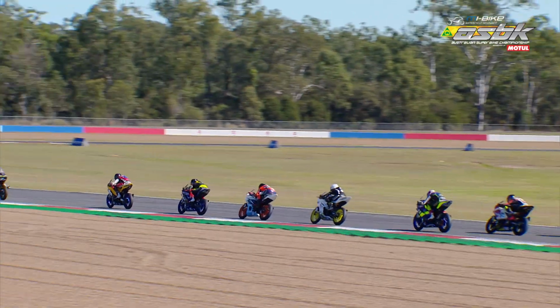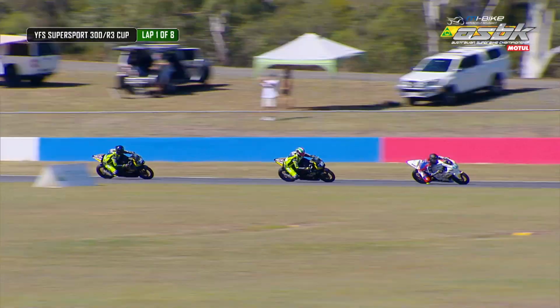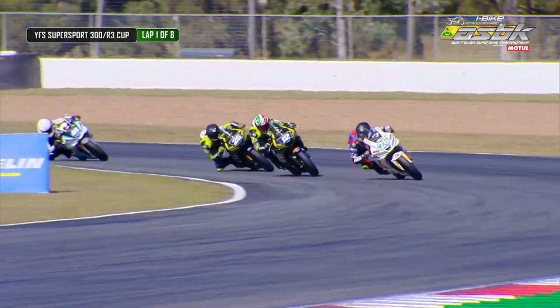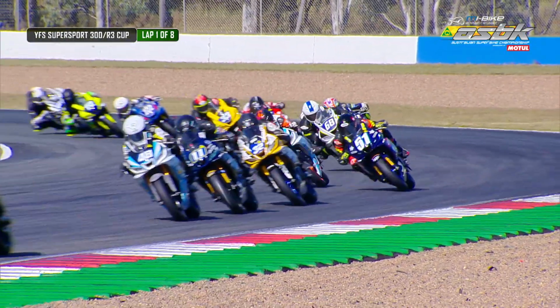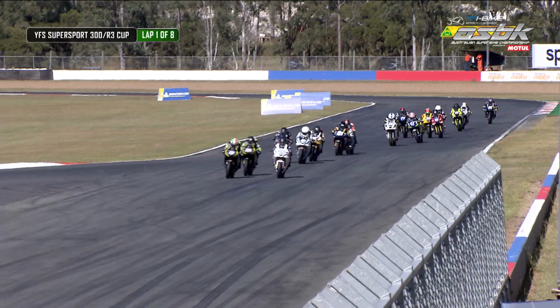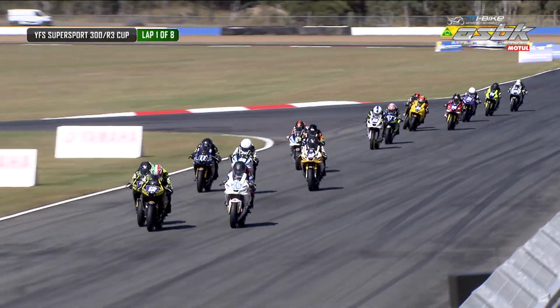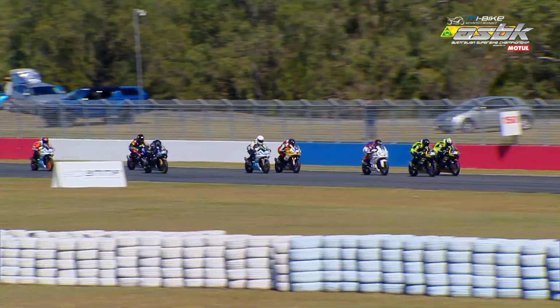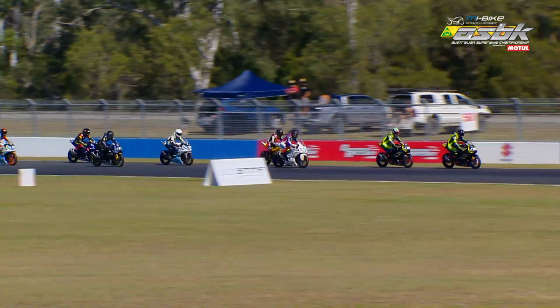Keep our eye back in the pack to see who's moving. Looked like Cooper Roundtree didn't get the best of the starts and has dropped back quite a few positions as they make their way through turn one for the first time. You can see them get set now, Steve, for the long run down the back straight. Yeah, absolutely. It's Swain that leads. Yesterday's winner, Marcus Hamod, just back in the pack there on that blue bike. He's still in seventh, so work to do for him.